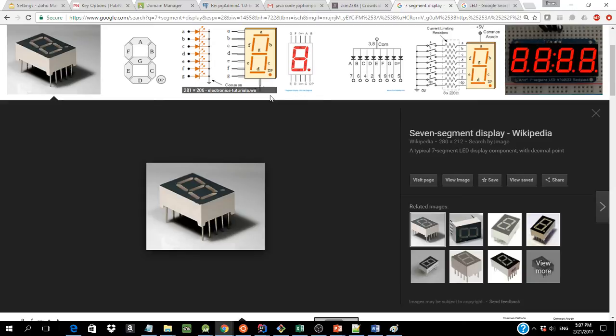So that means if you have 7 LEDs lining up like that, then you can create numbers. That's why you can create a digital clock. Digital clocks are always like that, right? And then you can do all the decimal numbers, right? Depending on which you activate, A, B, C, D, E, F, that's 0, right? If you activate B and C, that's 1, right? Make the lights, right?